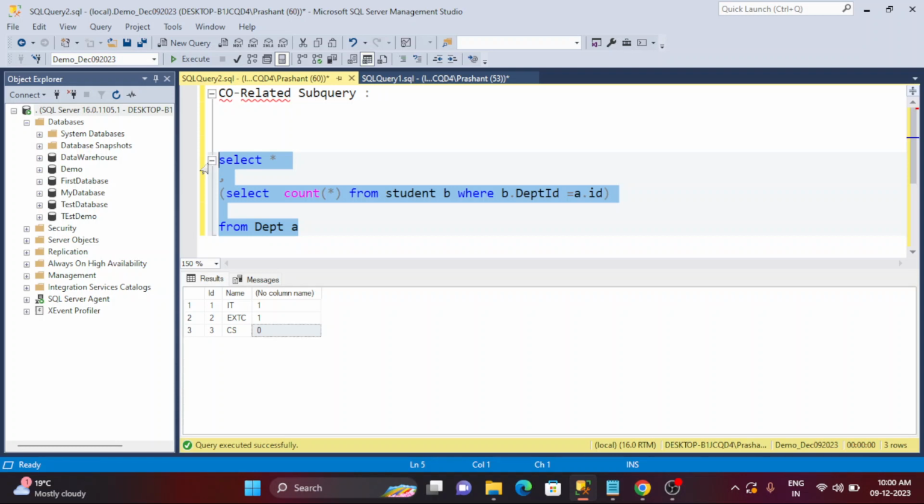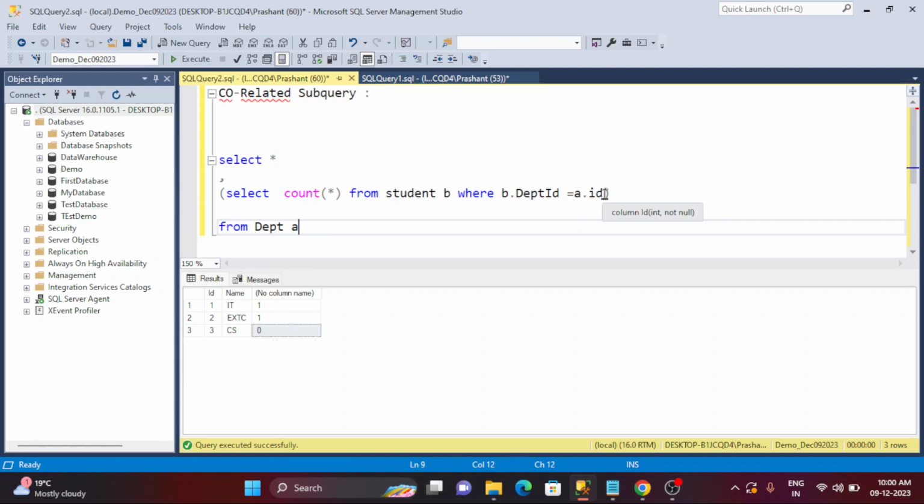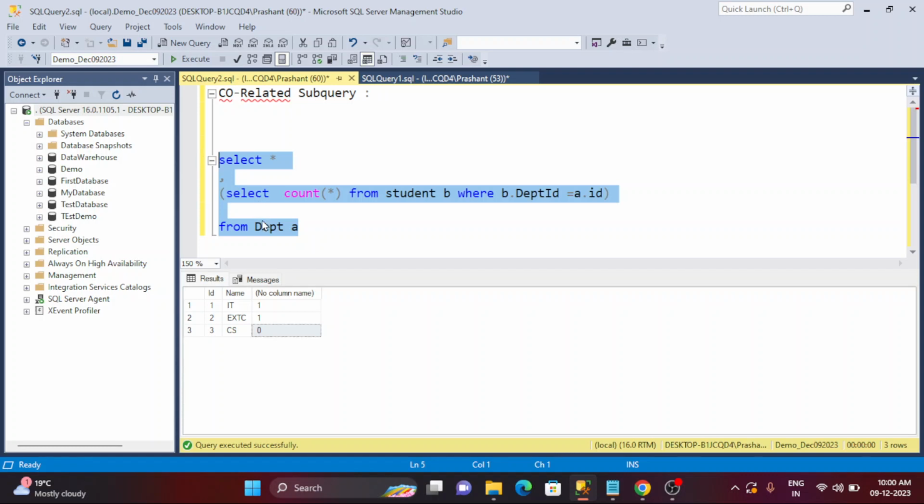Let me revalidate my statement. A correlated subquery is a kind of subquery which depends on the main query. My main table is the dept table, so dept is passing the value inside the query, and this query depends on the main table. That's why it's correlated.